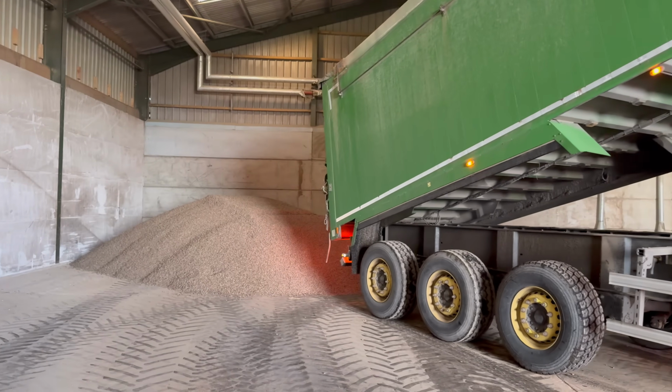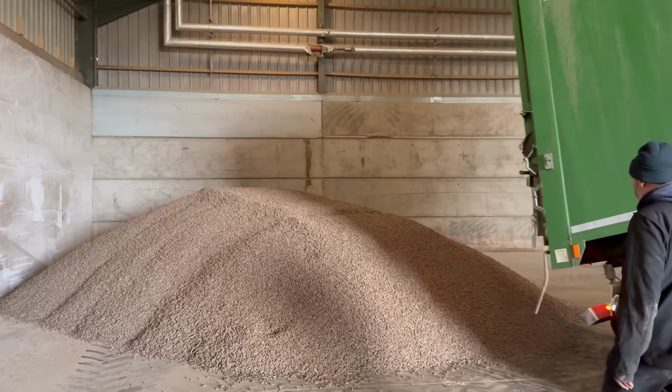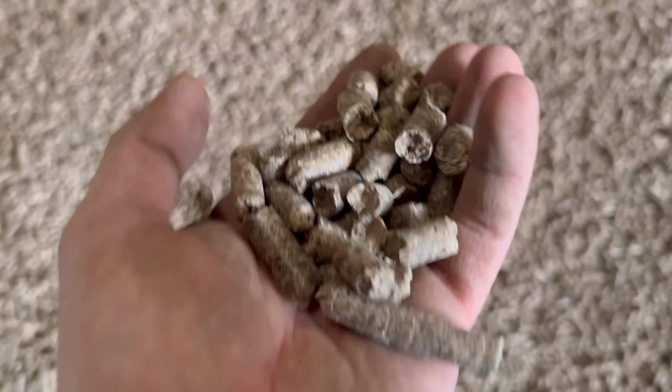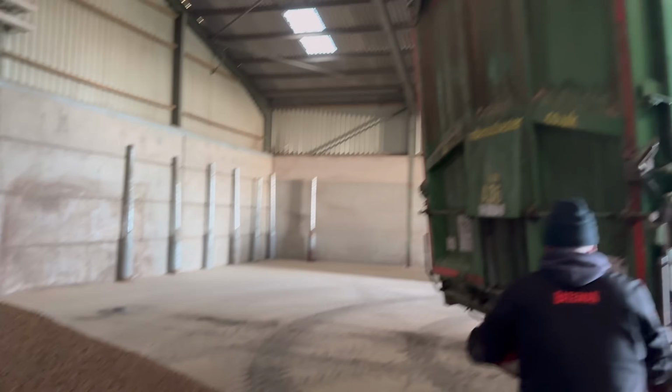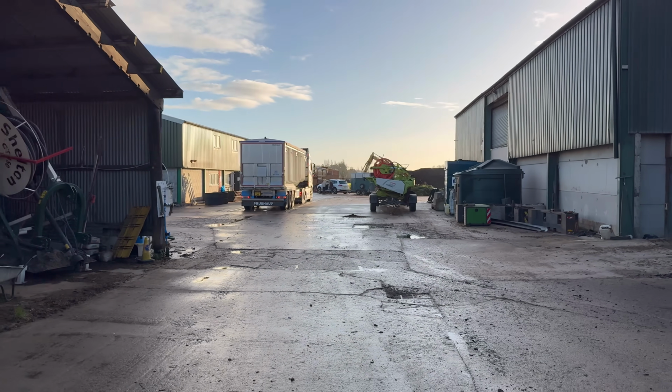Anyway, I think the first load of the beet pellets we're storing has just arrived. I saw a wagon on the camera, I can hear it tipping. Let's see what's going on. They wanted to bring this yesterday, but because it was raining they couldn't open the boat. Just looks a little bit like the maize gluten, but it's obviously processed beet, and then that's what's left, and they make animal feed out of it. Second wagon's now arrived. I think they're going to be non-stop all day.